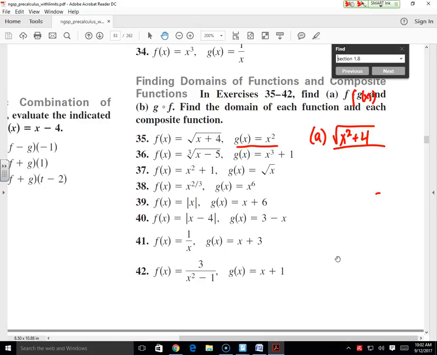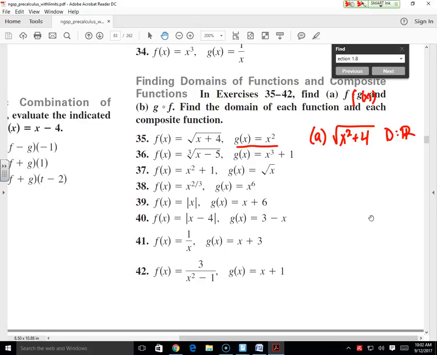X squared plus 4 has to be greater than or equal to 0. But isn't X squared always a positive number? If you add 4 to a positive number, isn't that still going to be a positive number? So, is this square root really having any troubles right now? No. So are there any domain problems? No. So what's the domain for letter A of 35? All real numbers. Not because there wasn't the possibility of a restricted domain, but X into G, all real numbers, and once G went into F, that can never be a negative anyway. So domain, all real numbers, for sake of time, I'll just use the double line.